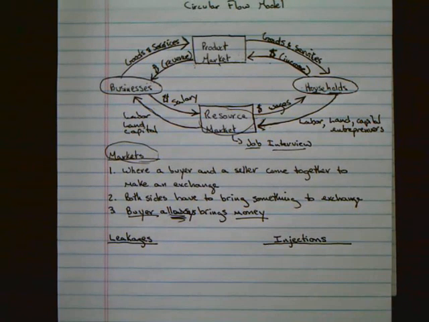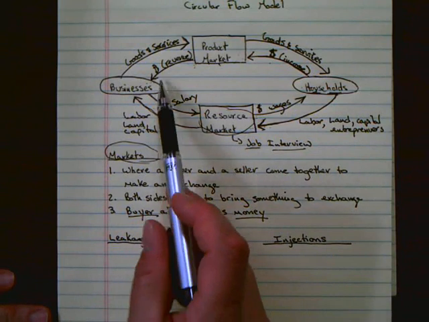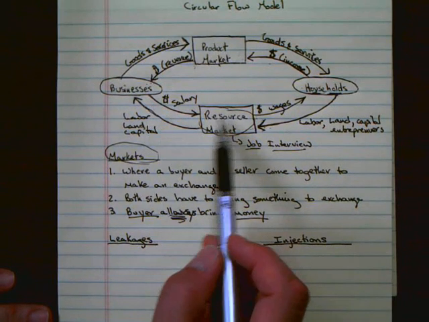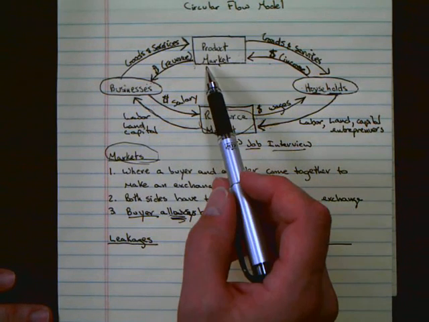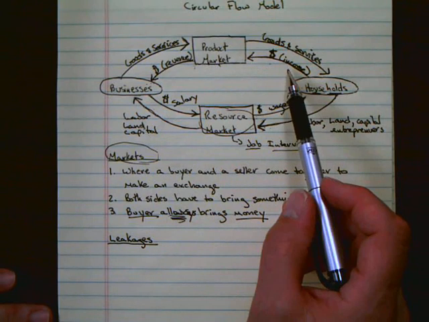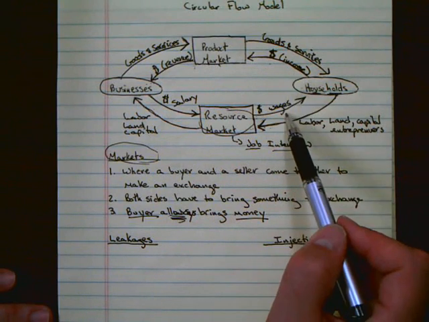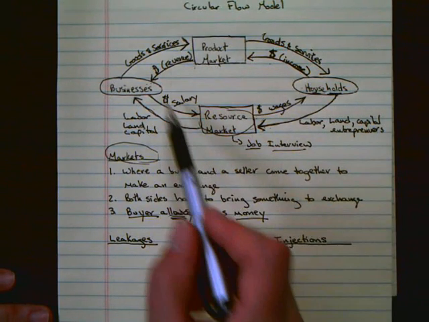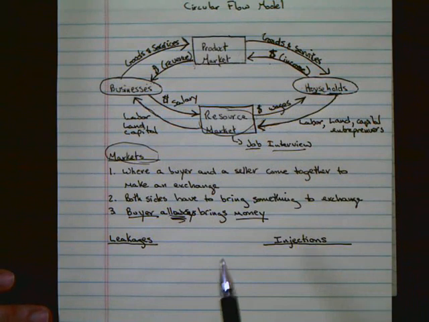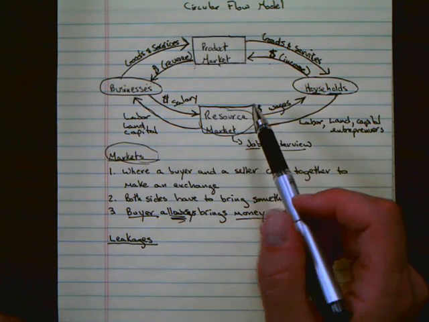Okay, students, the last thing I would like to talk about on the circular flow model is that understanding of how the two markets kind of feed each other. If businesses want money to pay you in the resource market, they need to get it from us. If we want to spend money, we need to get the money from them. And so we get, again, that circular flow of money.